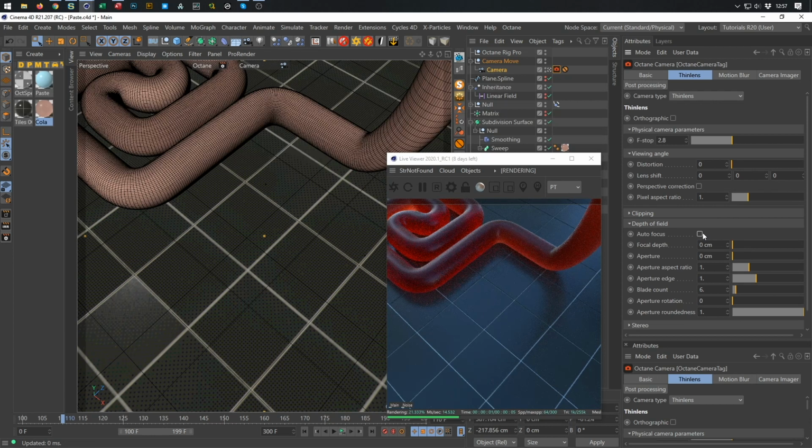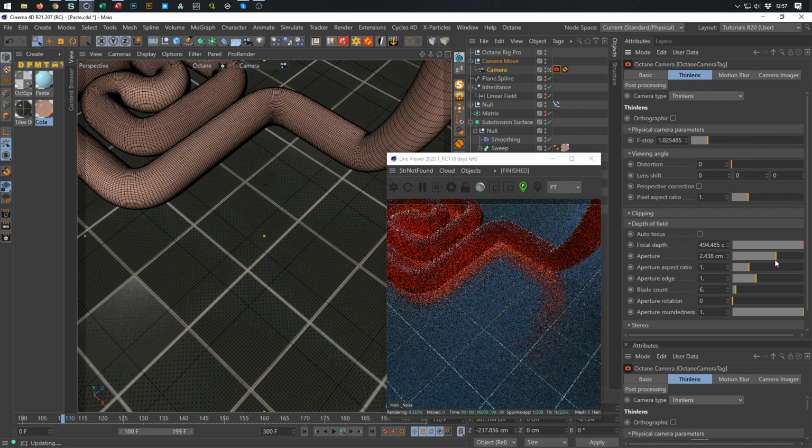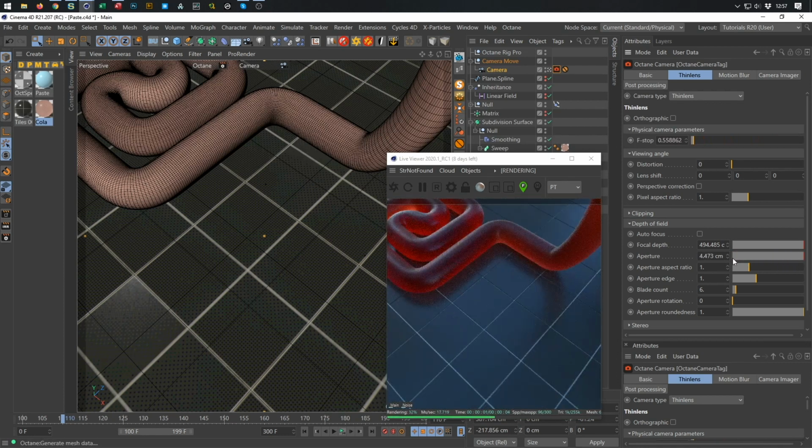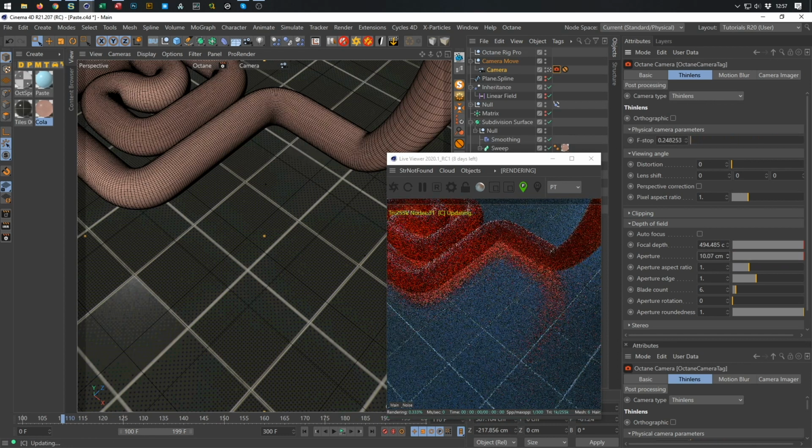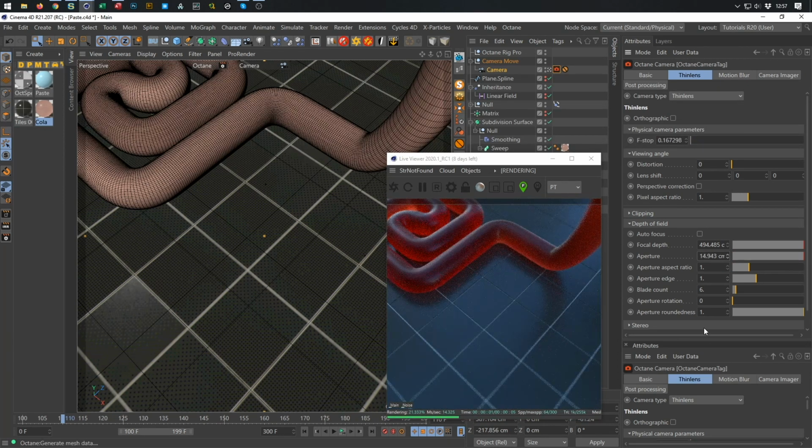Autofocus I don't want in an animation. Let's say the focus should be around here. Okay, we have depth of field here.